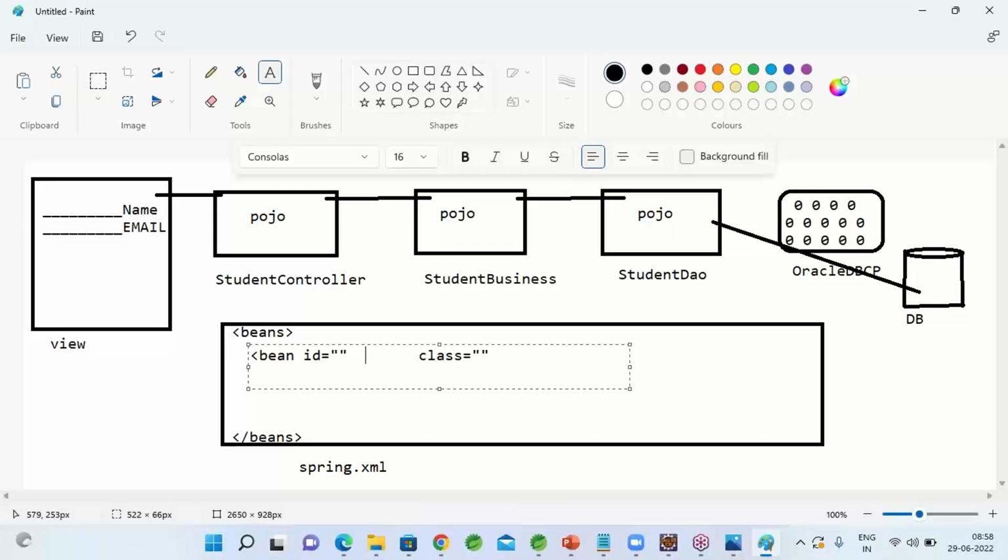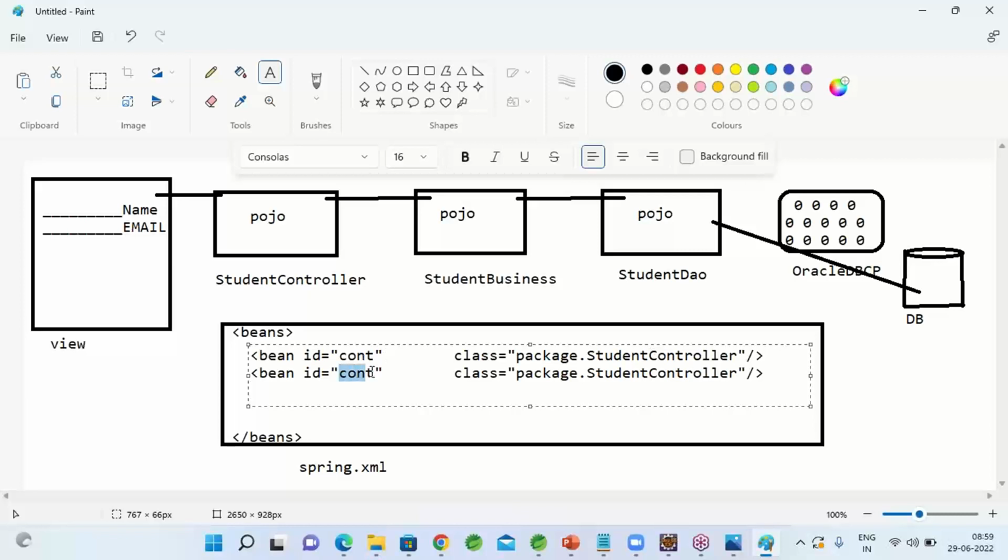As I have multiple bean classes, for the student controller you need to configure your student controller ID here. So I'll give studentController. You can put any ID. And you need to configure the fully qualified path here: the package name dot your class name, StudentController. In general we put our classes in packages, right? We should compulsorily use packages. Without packages we can also write, but that's not a good practice. So configure this way. Every POJO class you can configure as a bean. Every bean can have an ID and a class configuration. The same way you can configure all your bean classes.